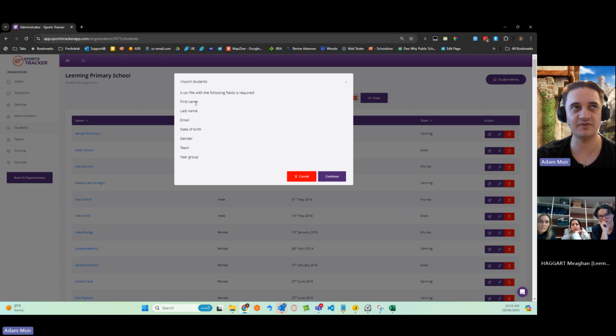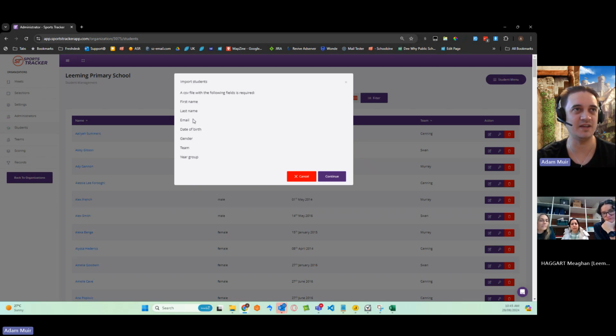If you do an Excel spreadsheet, you need these following fields here. You need to know the student's first name, last name, email, date of birth, gender, team, and year group. We do have a template in our knowledge base or our tutorial system that has all these broken down for you, so you don't need to remember this off the top. If you go into the support section, which you can get from the home page, there's a section for importing students. It'll have the template there and they'll give you all the ins and outs for it, because there is very particular formatting that you need to do with the importing.